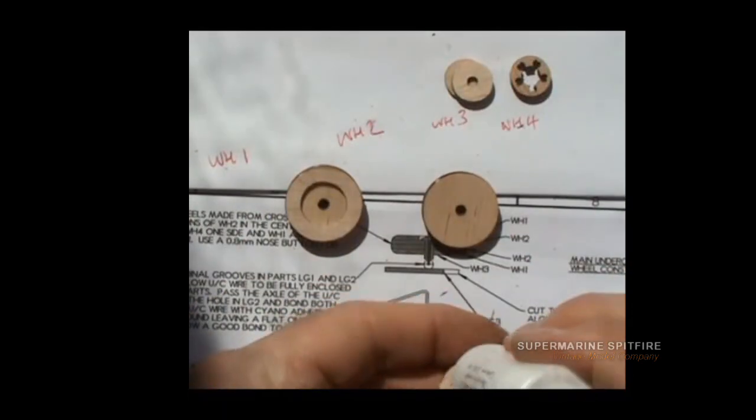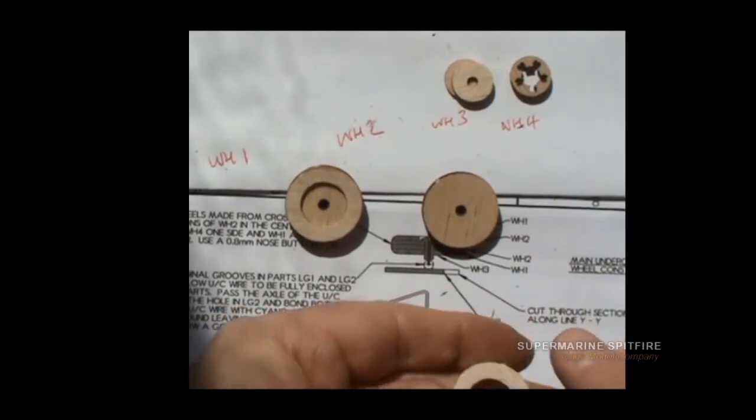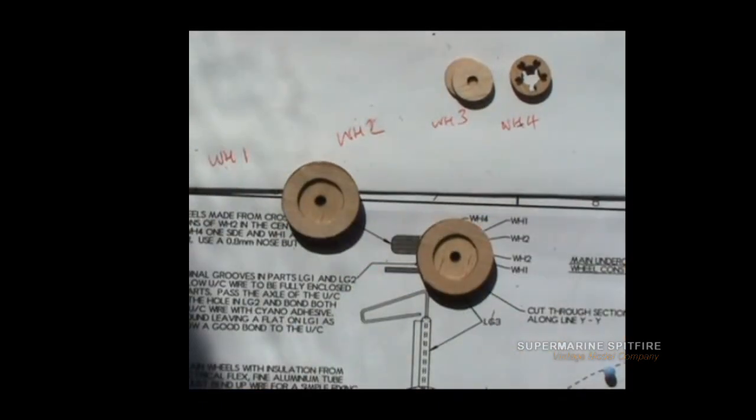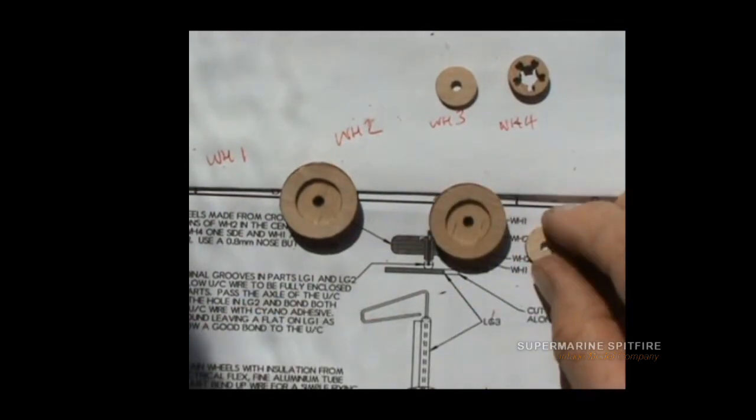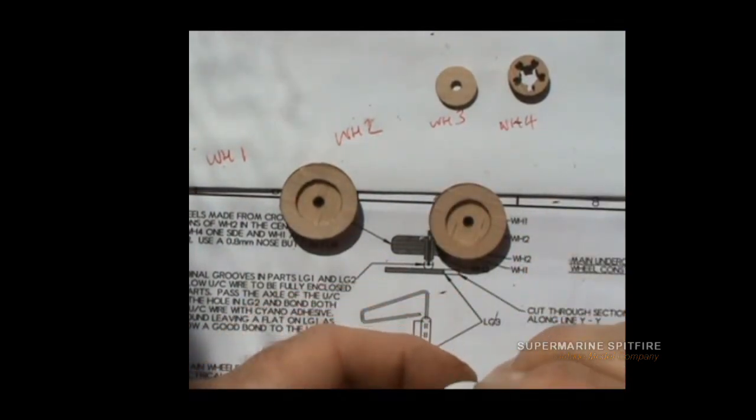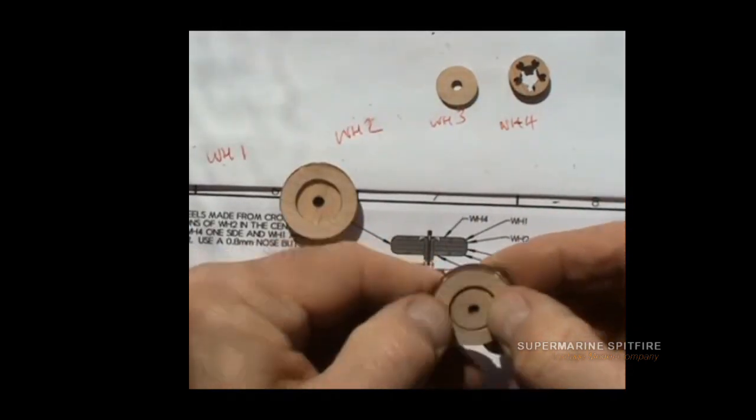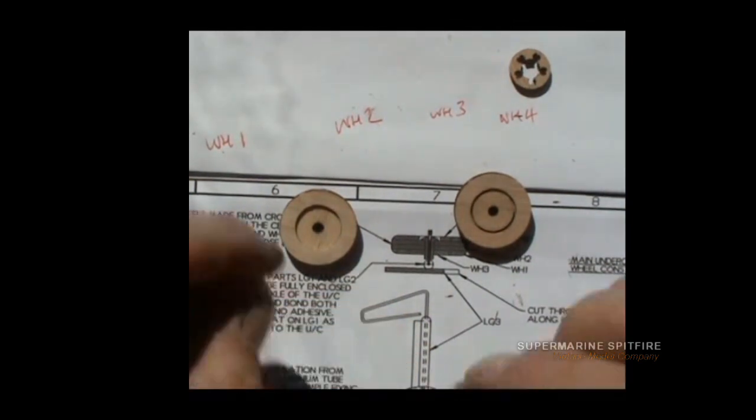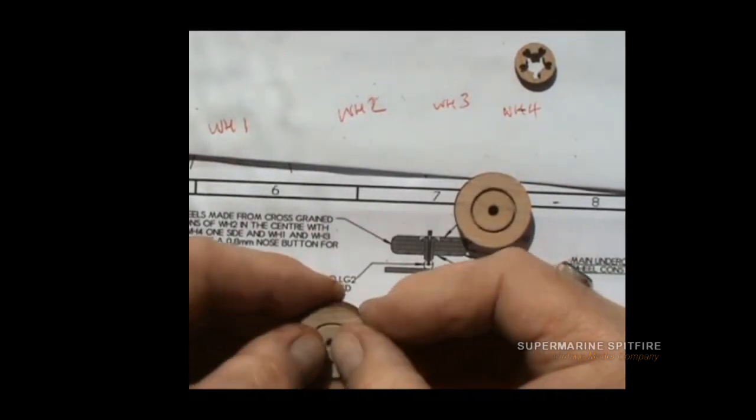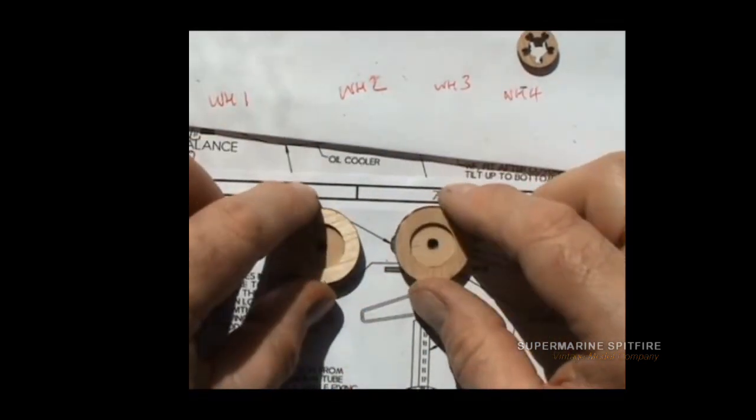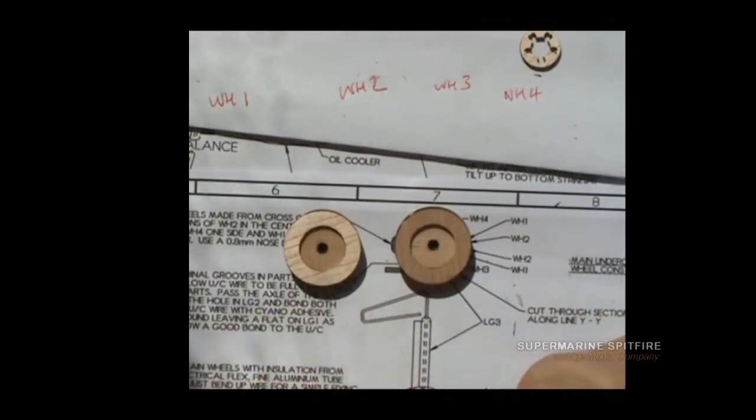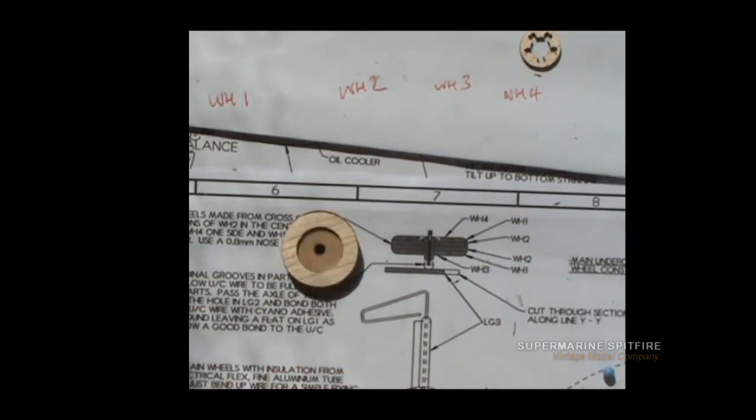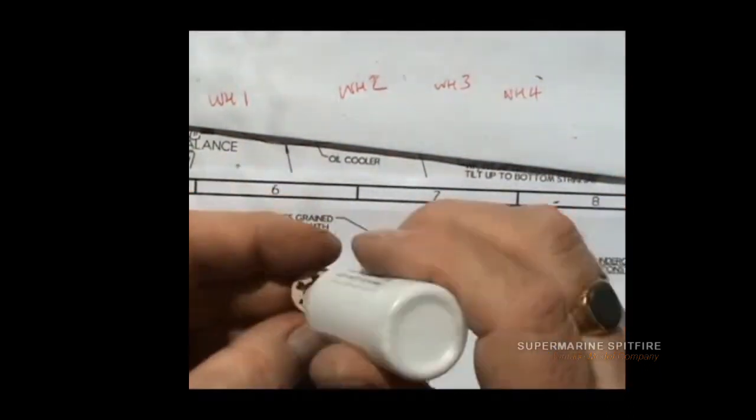Once that's done, you can either wait for them to dry or continue straight on with your center sections. I think you're pretty safe to do that. One side is going to have the plain centers, this is the inside of the wheel, the side you don't really see. So same for both wheels. Slip them in, flip the wheels over, and then you're putting in the fancy centers. These are going to be on the outside of the wheel, the section that you'll see. So again, same for both wheels.